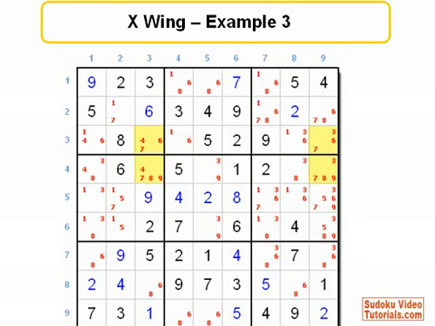So that's all there is to X-Wings. Now all these examples we just saw were column variations. We use rows to determine our X-Wing and then eliminated candidates from the columns. Now the reciprocal case is also possible, where we'll use columns to identify our X-Wing and then eliminate candidates from the rows. So the row variation of X-Wings is next.